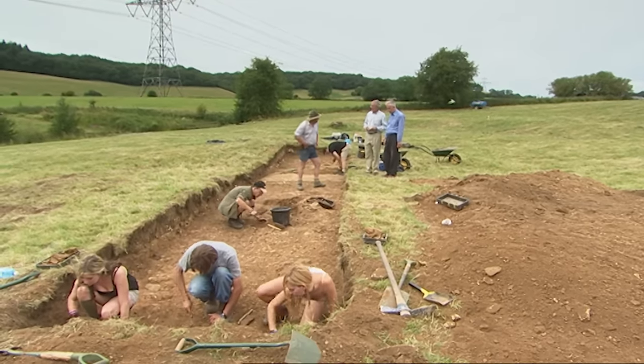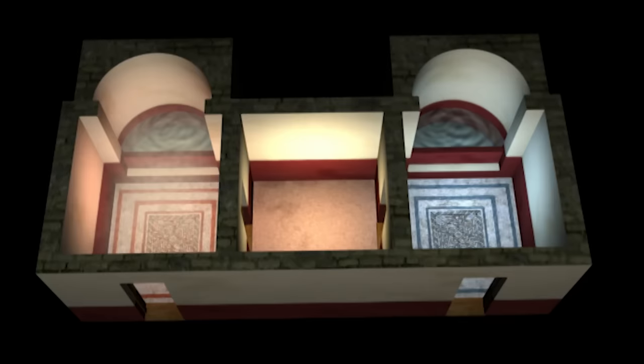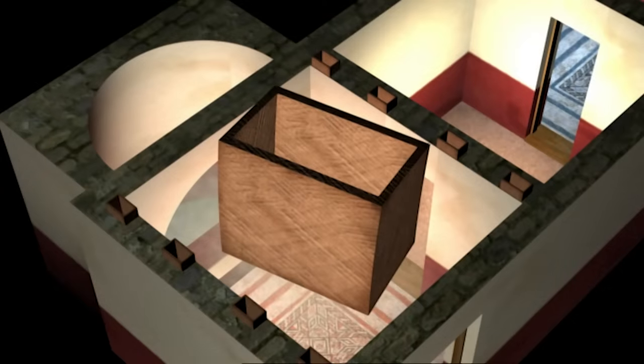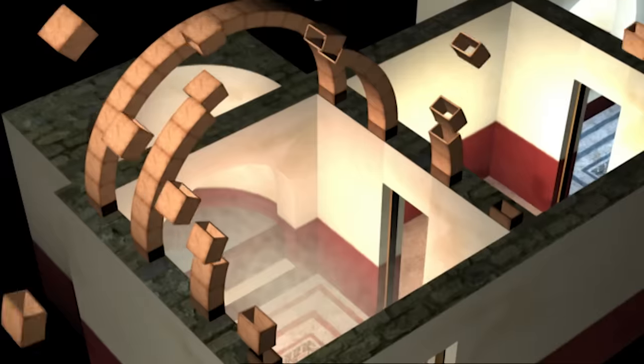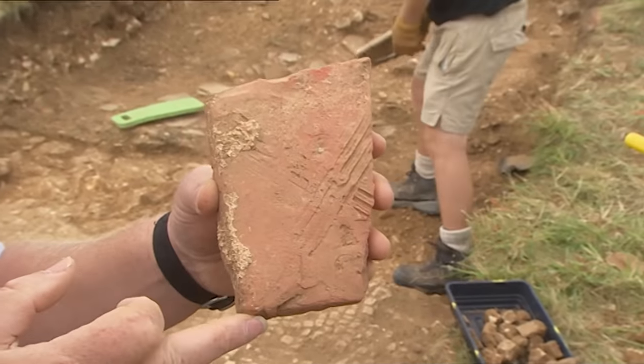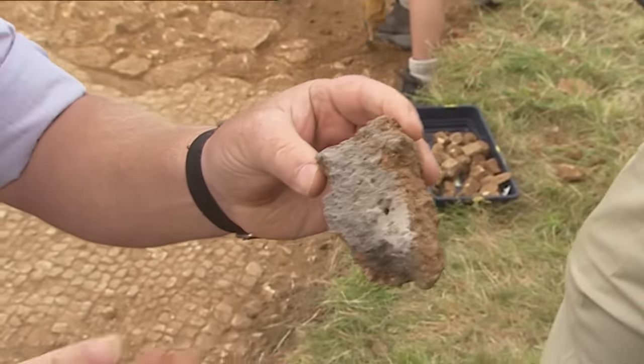In the lower field, our Roman experts have been looking at the finds from the trench and are now convinced the building was a bathhouse. A basic Roman bathhouse had three rooms: a warm room, a hot room to sweat out your dirt, and a cold plunge pool to cool off. They think we're digging in the hot room, because it's got distinctive types of tile including a voussoir - a box tile forming the vault in the ceiling - allowing hot air to circulate up the walls and around the ceiling. We've even got a piece of the vault: tufa, a nice light limestone, giving you a good stone vault at half the weight, so it doesn't rot in a hot steamy room.